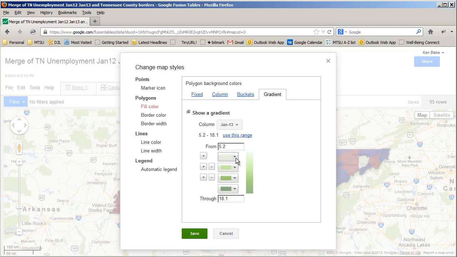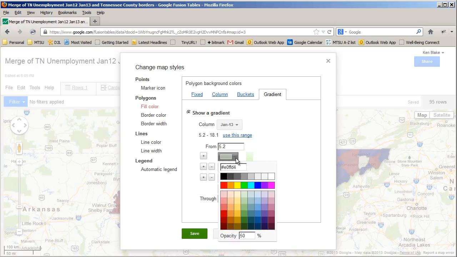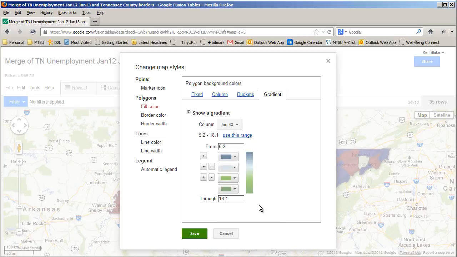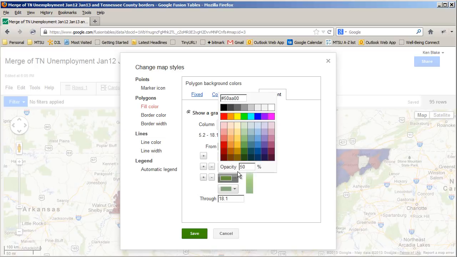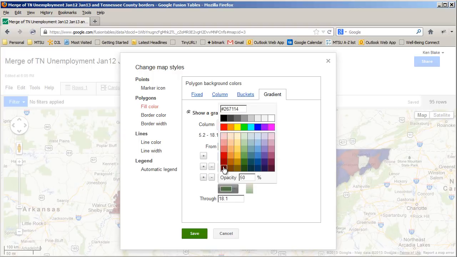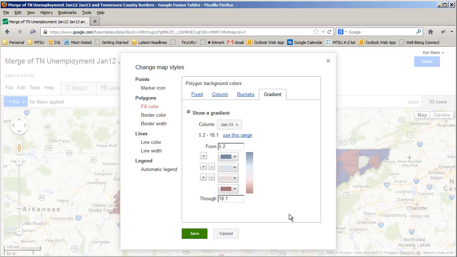High unemployment rates are bad, and low unemployment rates are good. So let's set the gradient here from the darkest blue, and then the next step would be the lightest blue, just like that. And then how about the lightest red, and then the darkest red.